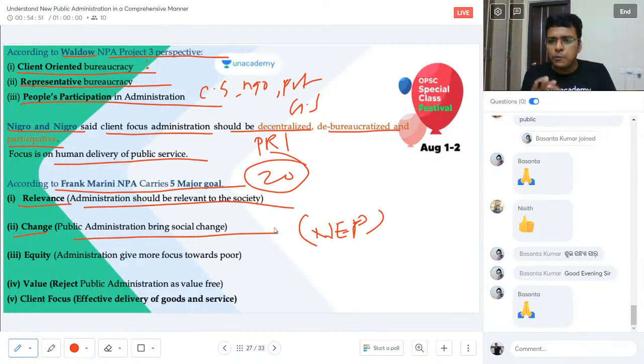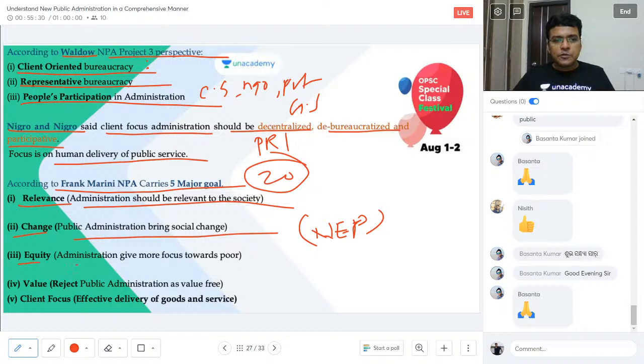You find the needy people, you provide them the service they deserve. You make sure that the genuine people get Indira Awas. You make sure that the genuine people get PDS. The old man gets the old age pension, the widow gets pension. So with this you can bring a social change. Got my point? If you do that, a change in society automatically comes. If you only implement all the schemes of central and state government, social change can automatically come. So public administration should bring social change. It is one of its aims.